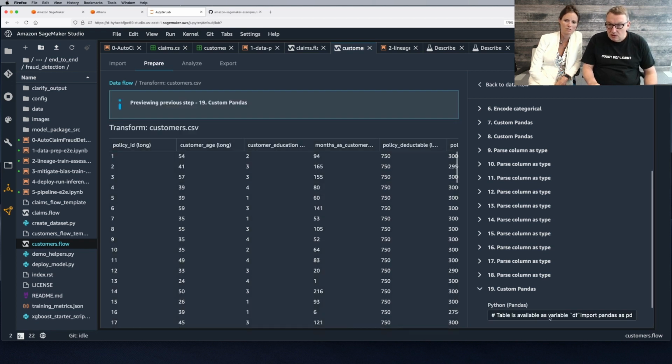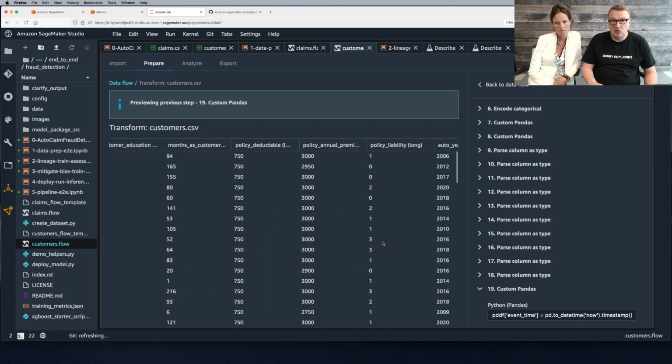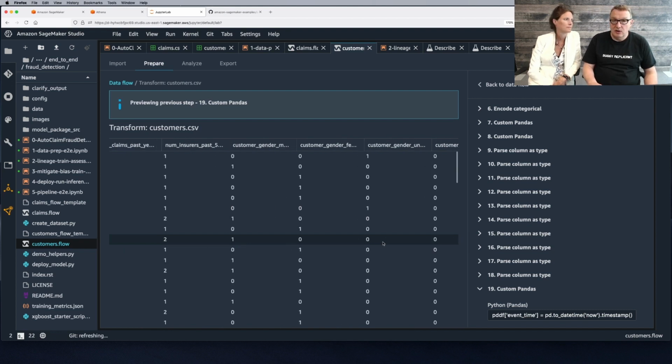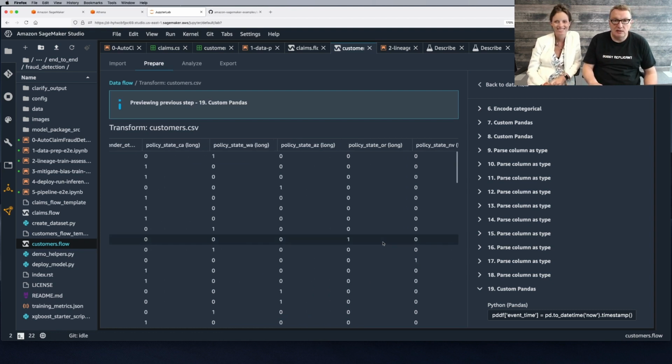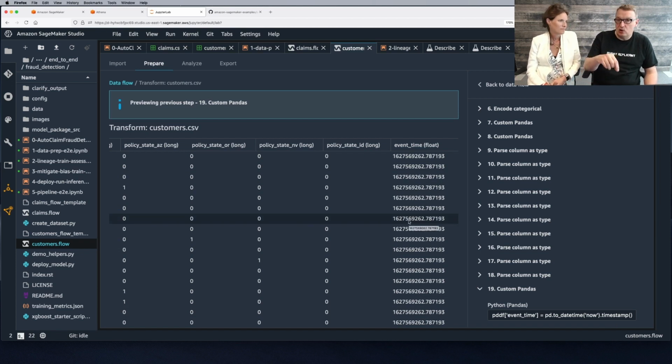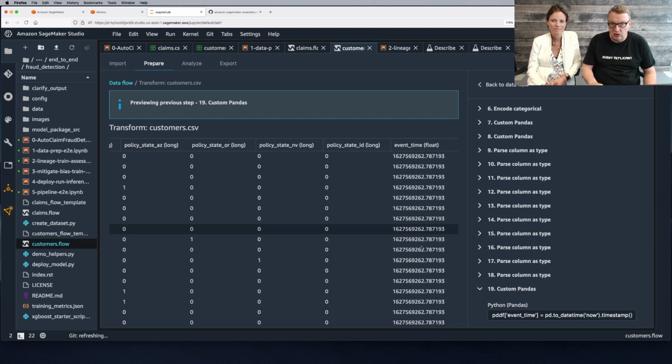This one actually creates a new column and inserts a timestamp. And we're doing this for the other data set as well, and we'll need this for the feature store. We'll get back to that, but we can see it here, right? And it's always the same value because the timestamp is now, and we just store that value, and that will give us a timestamp for this version of the engineered feature. Okay, but we'll talk about that later.